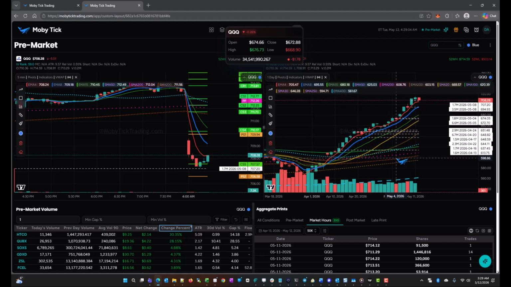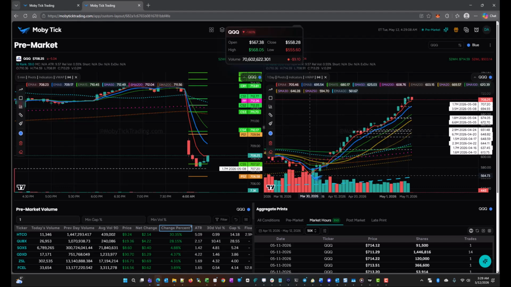Okay, so QQQs in the last month, you can see everybody knows that everything has just been on fire. It's been a straight line up. We've got my 4 and 8 exponential moving average, 4 being the red, 8 being the blue, and we've just been moving up. So we've got this print here, then closing above, increasing volume, great swing entry. Continues up, we've got a print back to the 4 exponential moving average, more prints, and then moving up.